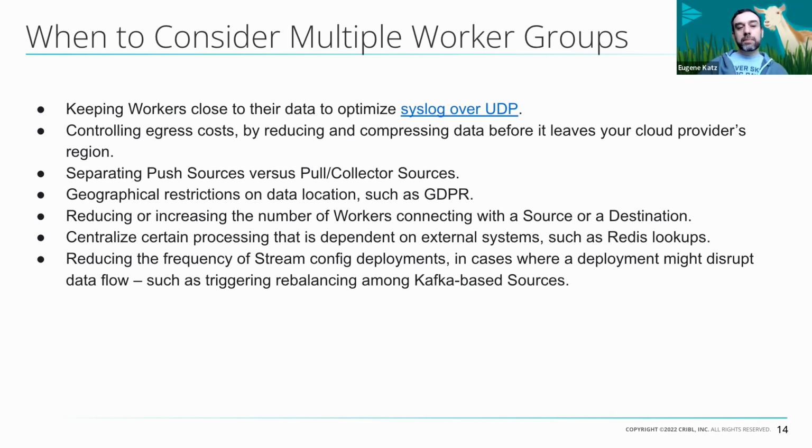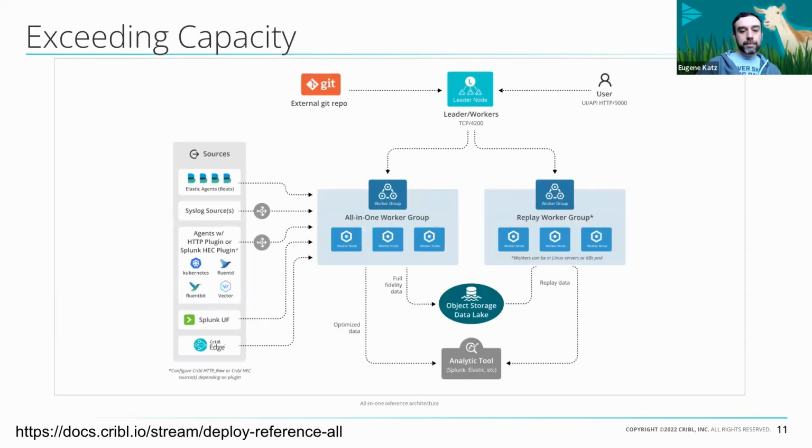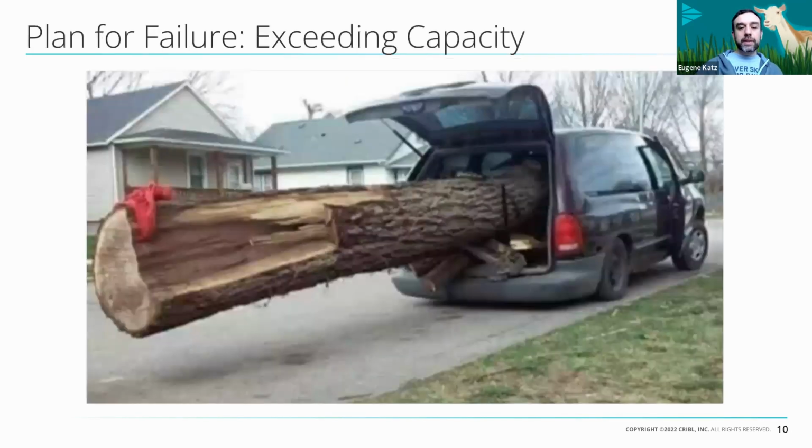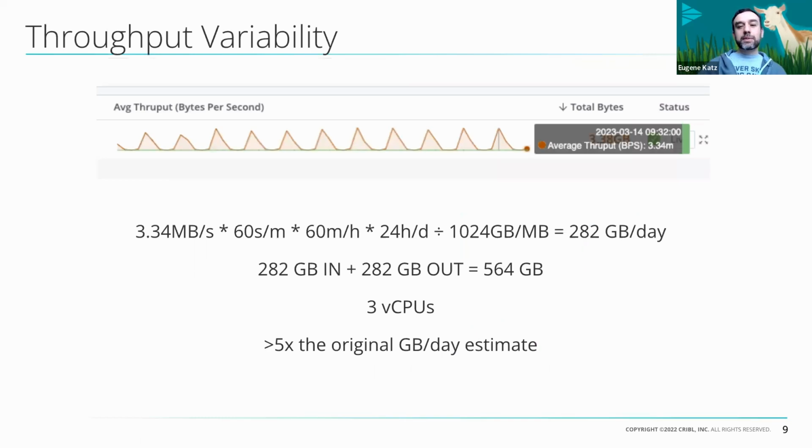Third one talks about separating the push and pull sources. If we go back and look at this diagram, you have some push sources, you have some pull sources. The pull source example is Office 365 that I had in the previous diagram. This is your pull source that's constantly spiking. It sits there not using anything, and then all of a sudden uses a bunch of resources. Not using anything, then all of a sudden a bunch of resources. If that's shared with push sources, those push sources are going to be affected.